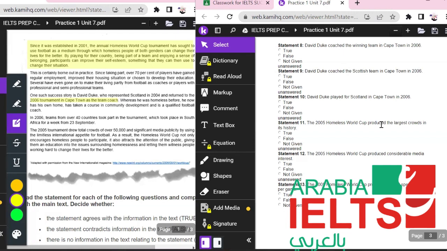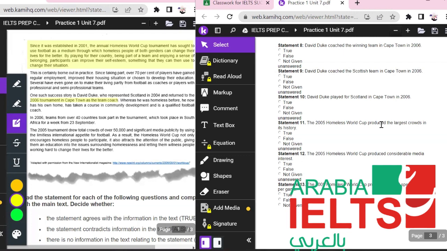So this statement says you have 50,000 spectators per game. Your text says you have 50,000 in total. So this one is false. They are just trying to represent the information not accurately. Okay, so this is why it's false. It's not giving the whole information itself, it's somehow they did not discuss it or did not talk about it.